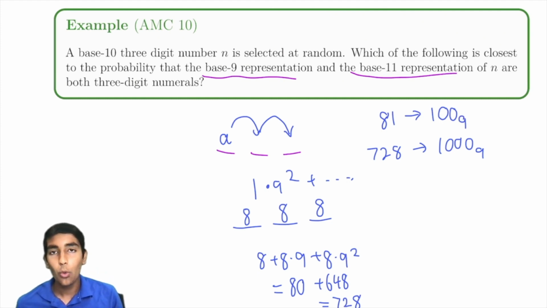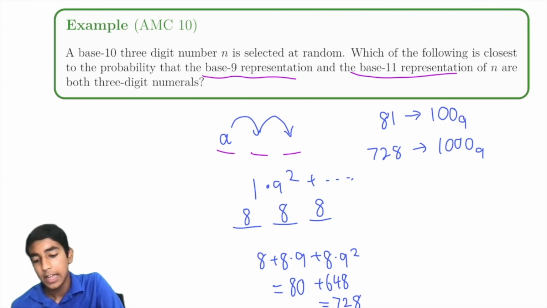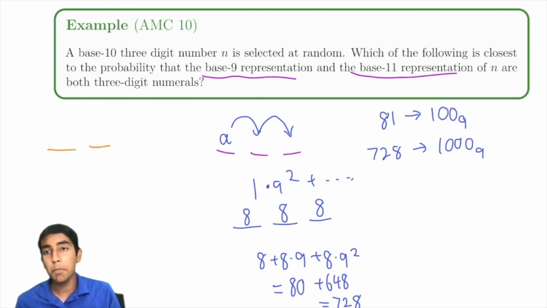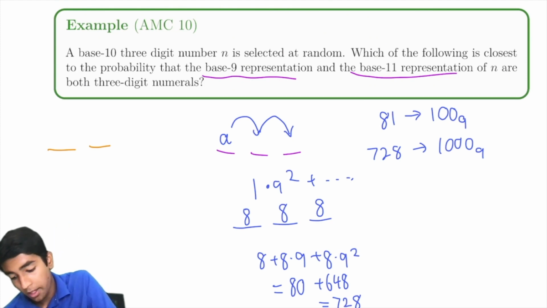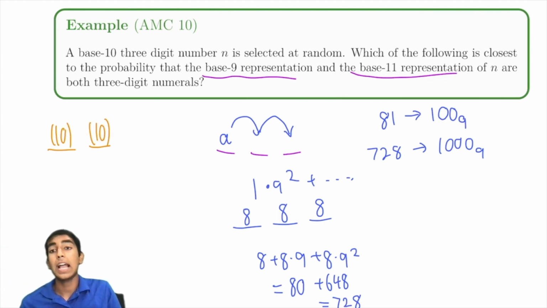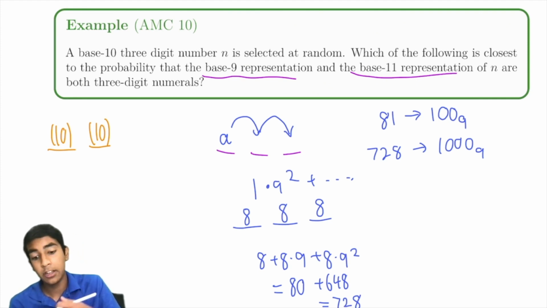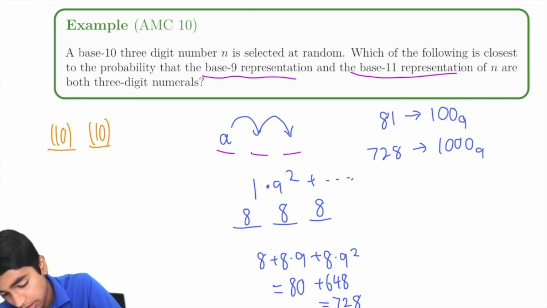Okay, cool. What about base 11 being 3 digits? It's something very similar. What is the maximum possible value for having 2 digits in base 11? Well, we would have each digit maxed out. So this would be a 10 digit, and this would be a 10 digit. And by the way, I haven't mentioned, but in base 11, we generally call this 10 digit an A. So the 10 digit is just an A.